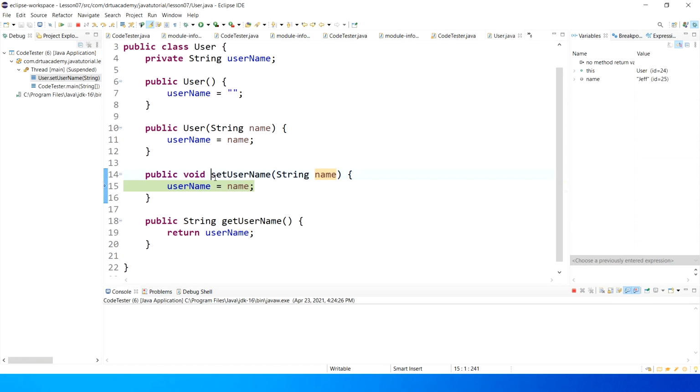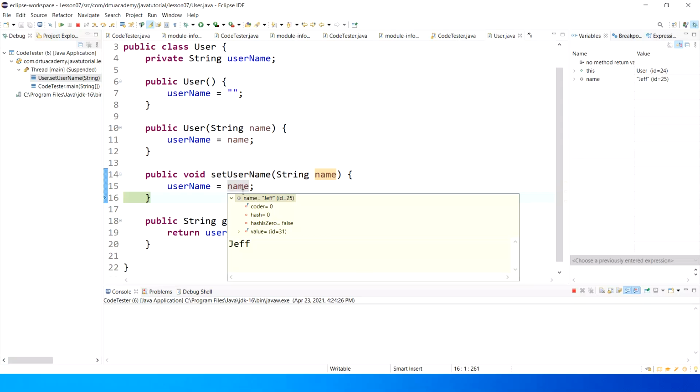This is the method set username. And the parameter name, if you put your mouse here, you will see the name is Jeff. Or you can look at it here. The name is Jeff. Now we assign the name Jeff to username, member variable.